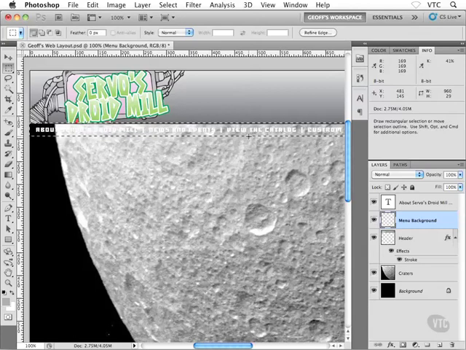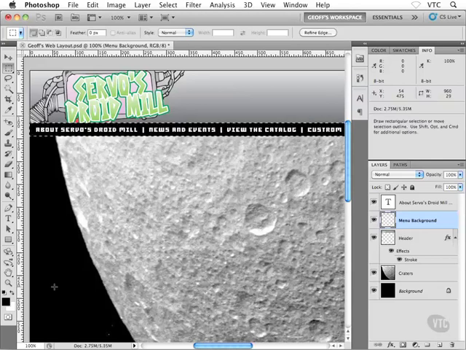And then the next thing that I want to do is I want to fill this selection. I want to fill my marching ants with solid black. So what I'm going to do is I'm going to hit the D key on my keyboard. And what that does is that switches my foreground and background colors down at the bottom of the toolbox back to their defaults. So now black is in my foreground color swatch. And I want to fill with black. So I'm going to hold down Option or Alt if you're on the PC side and hit delete. And that should fill in your selection for you. Perfect. I'm going to go ahead and deselect, Command D or Control D. Okay, so that looks pretty decent to me.